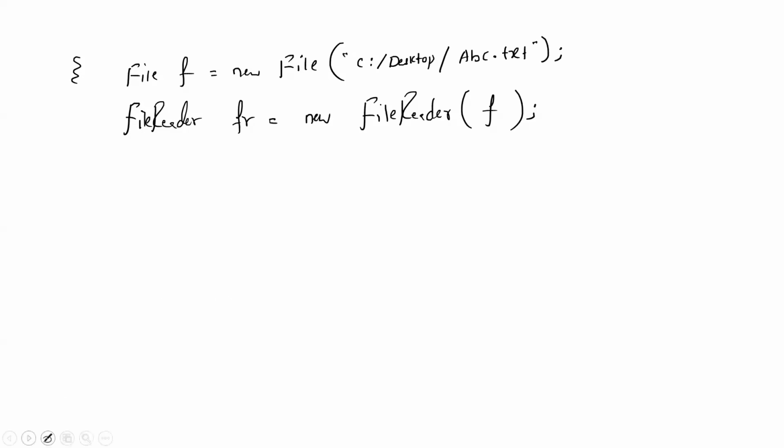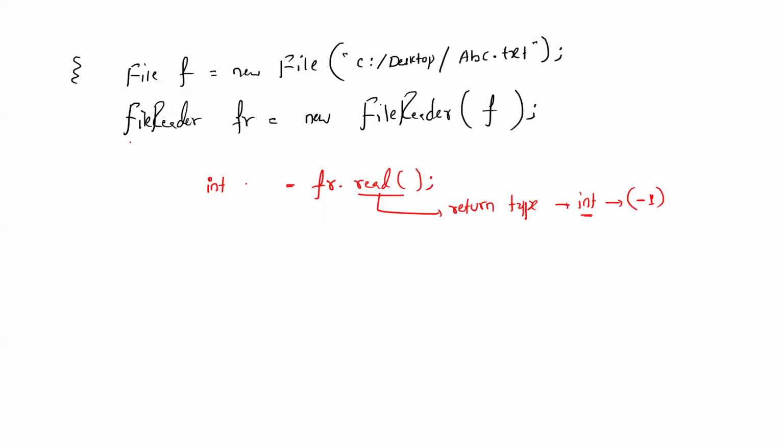So for that, yesterday when I was executing this one, we were getting -1, -1, -1, right? So the approach to read by using a file reader is, by using this file reader object, call the fr dot read method. If you remember, the return type of this read method is what? Integer. The return type is integer, and it will return -1. Because the return type is integer, we need to store this into some integer variable of programmer choice.